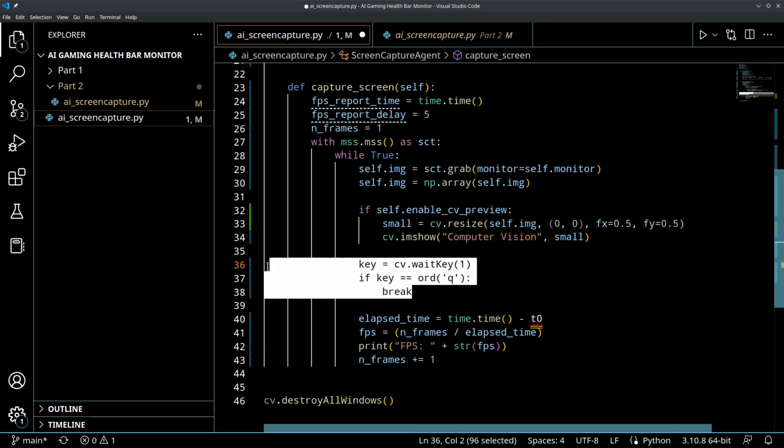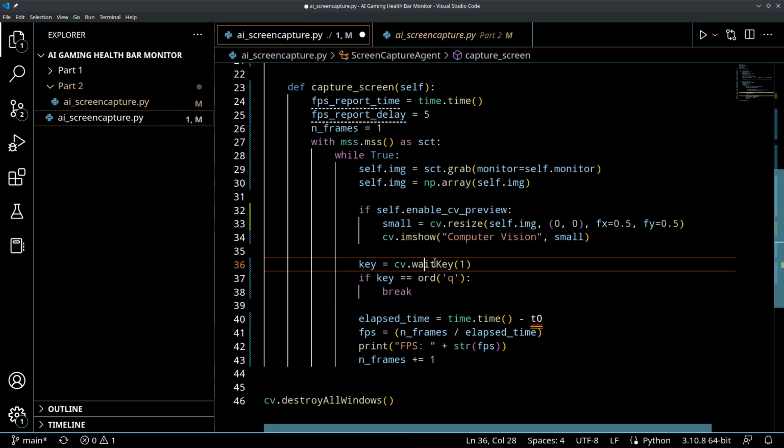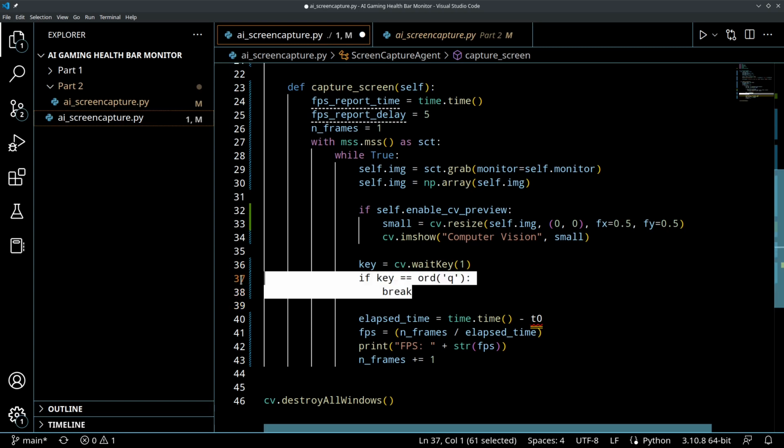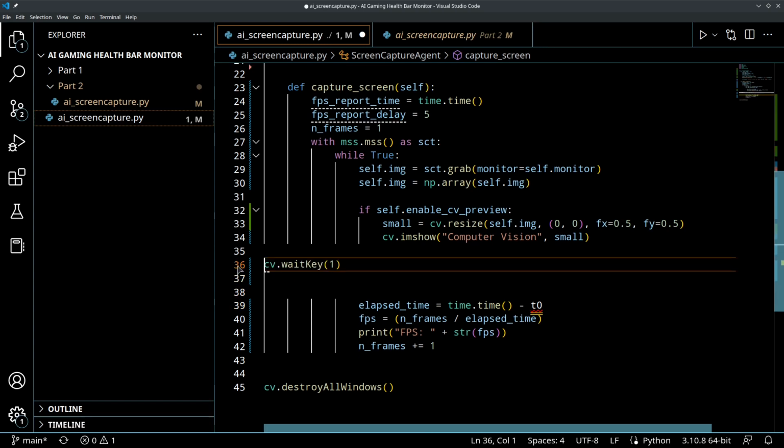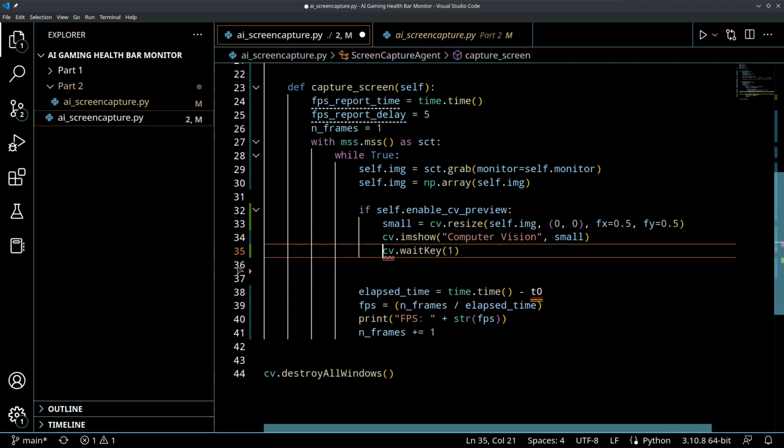As I showed you in the preview, we're going to be turning this on and off as a process. So it is no longer going to be a loop that we break with the key. Let's delete this code, but make sure we keep the cv.waitKey(1). The reason is, if we don't have that, as I mentioned before, this won't actually display for us.